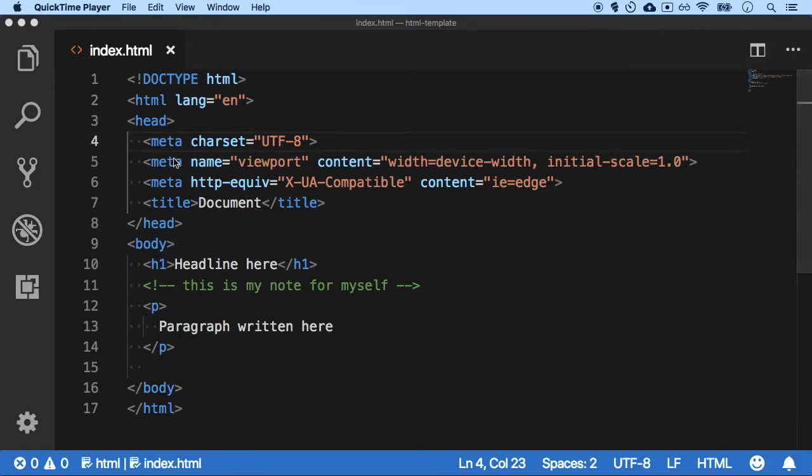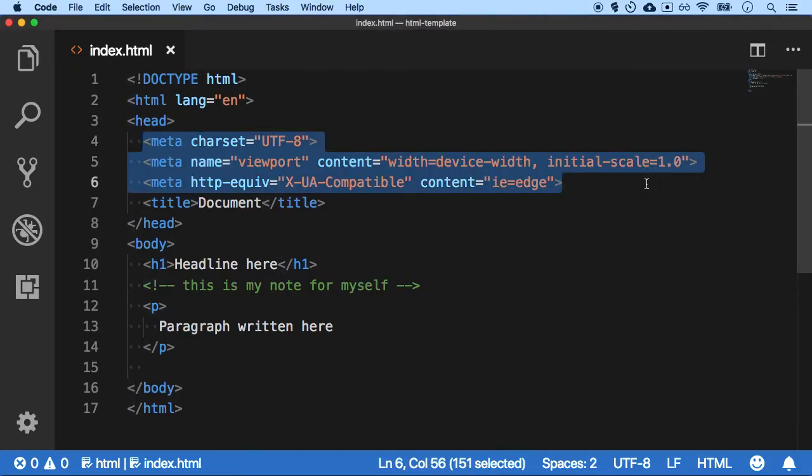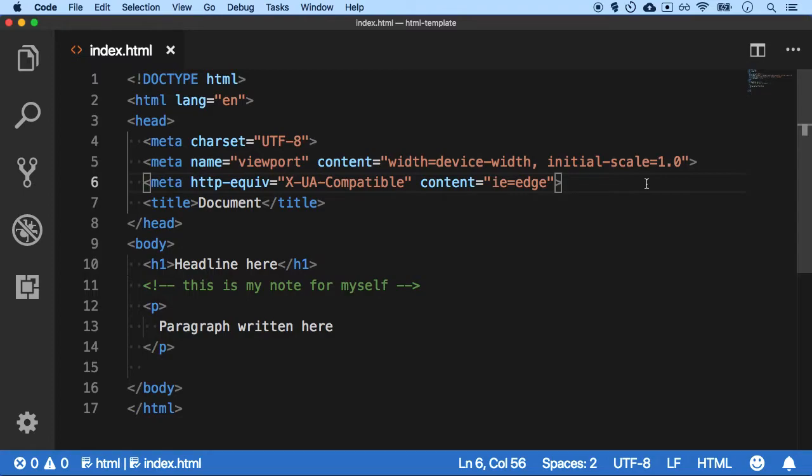Now let's look at the meta elements that we looked at from our previous video. Now, what the word meta means is basically information about itself, or something about itself. So basically, these meta elements represent certain information about this particular web page.